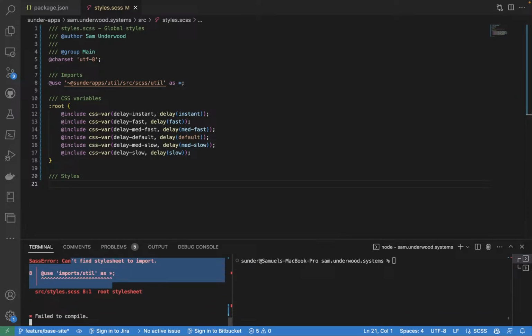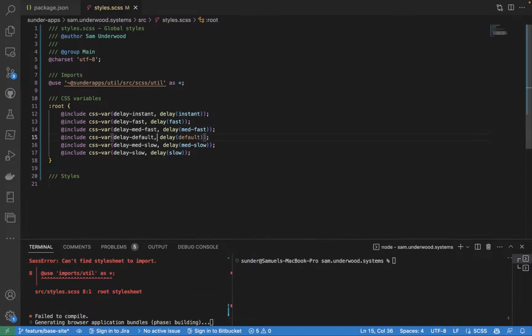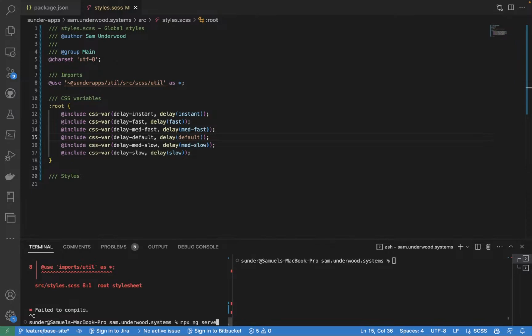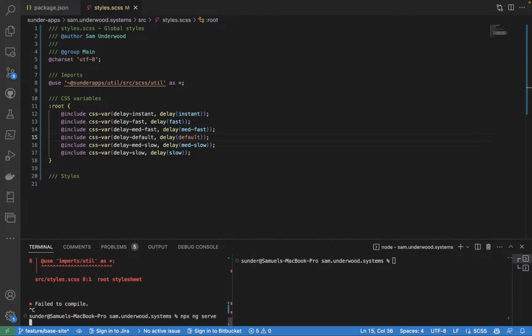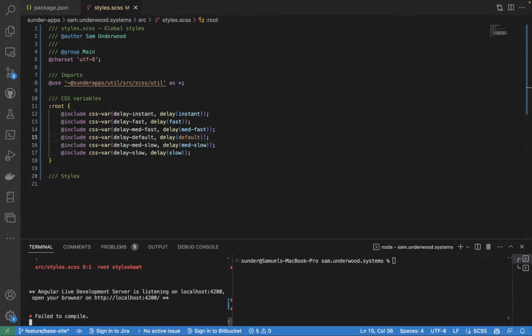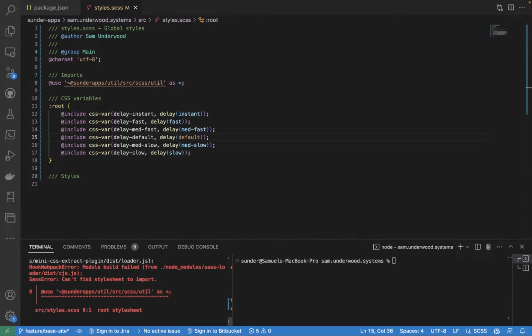It's still saying it can't find imports/util. That's interesting. Sometimes you just gotta restart the server. Still failed though. That's fun.